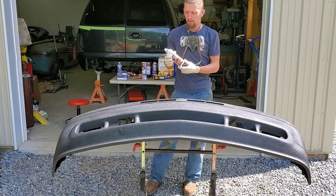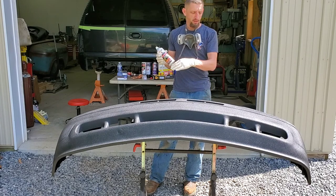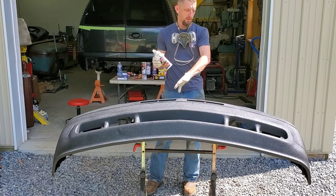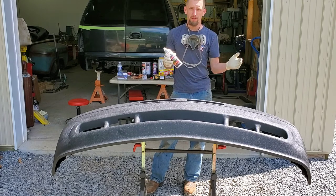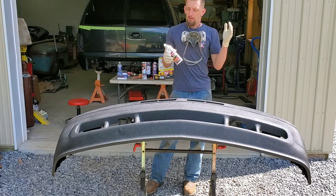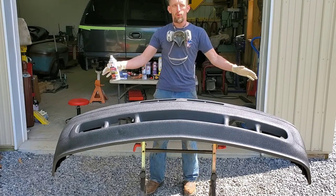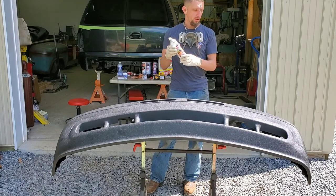So that was one can. One can did all the cut-ins, plus one coat on the entire bumper. So considering my first experience using it on the fender flare, now we've got one can doing one coat on the bumper rather than one can doing two coats on a flare.